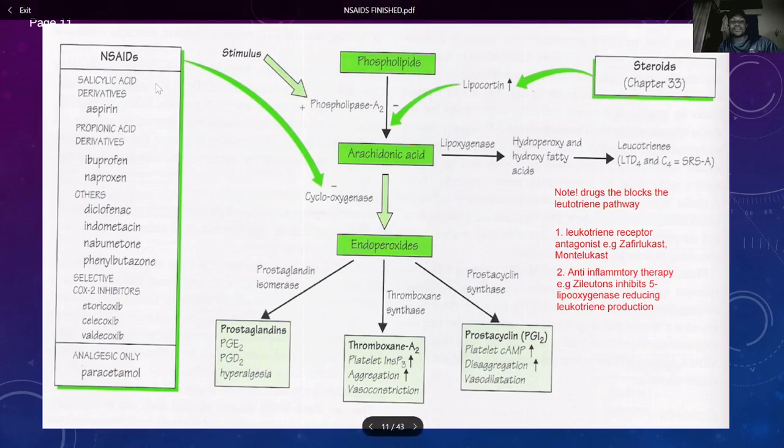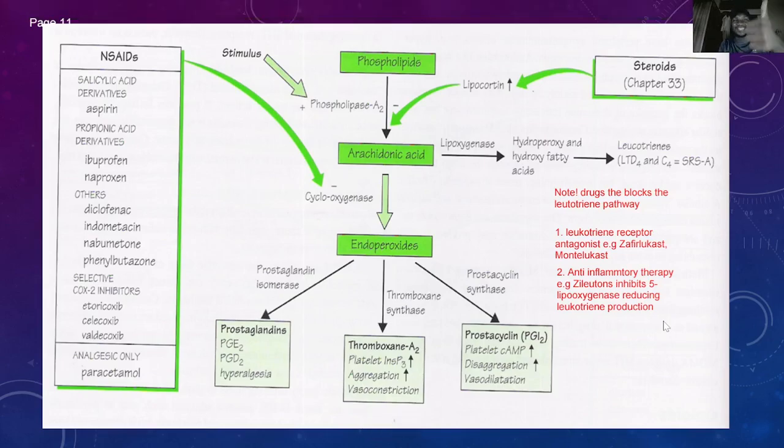So the job of NSAIDs is to inhibit this enzyme. And once it inhibits this enzyme, all these products will not be formed. And if these products are not formed, inflammation will not go on, or inflammation will be reduced or arrested. Fever will be reduced, pyrexia will be reduced, so it's antipyretic. Then analgesia to reduce pain. We get it. So right, we'll move on.